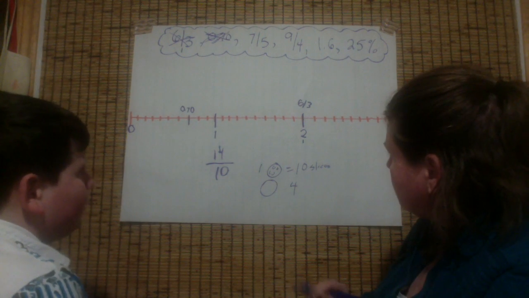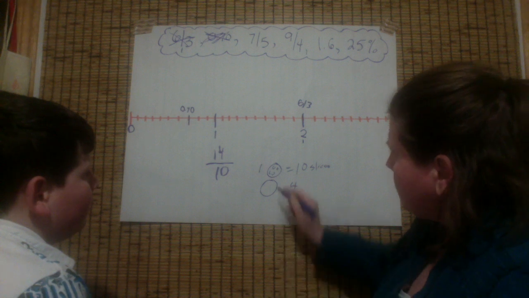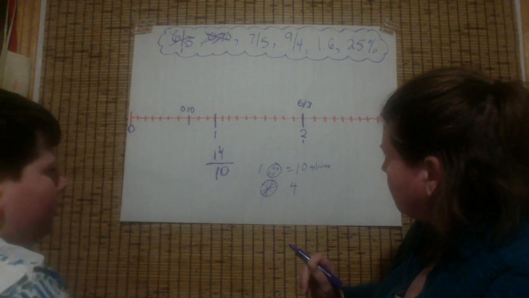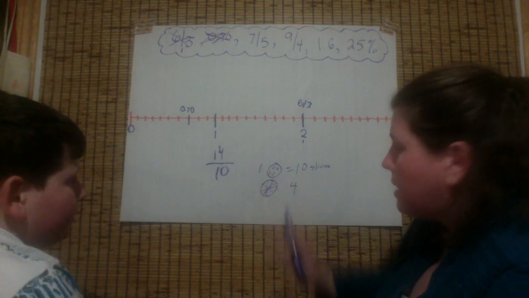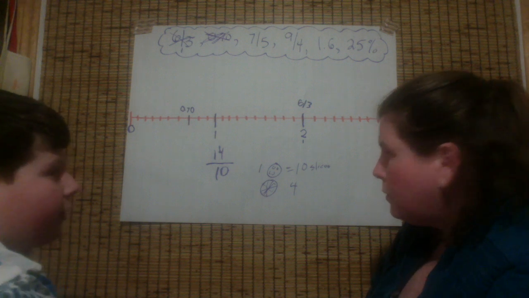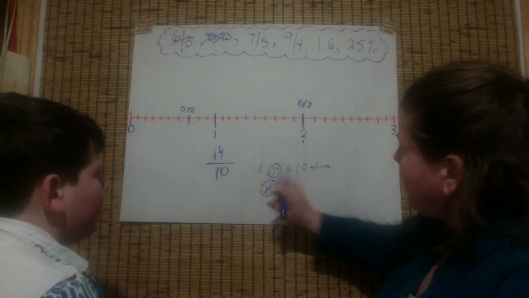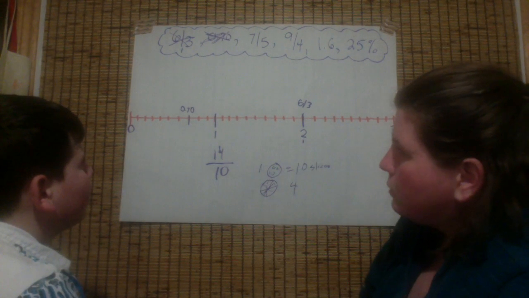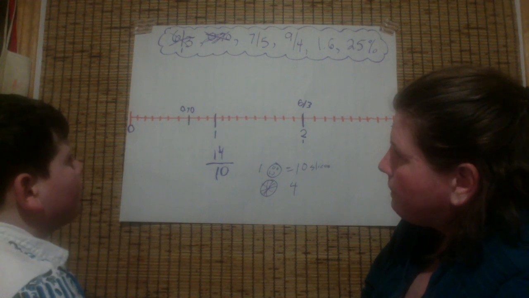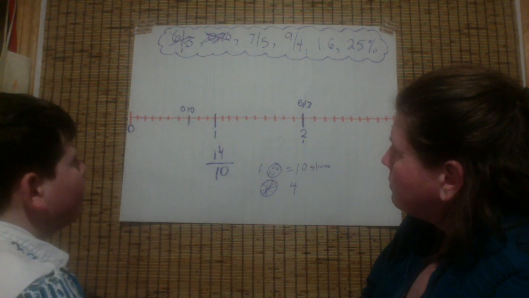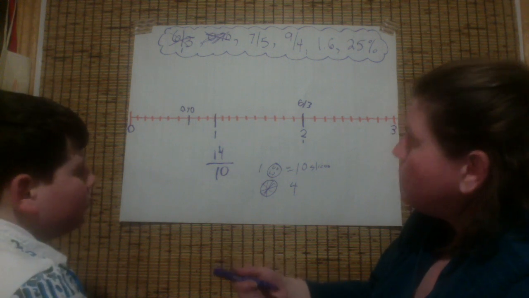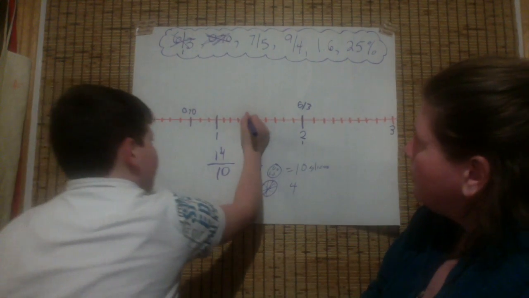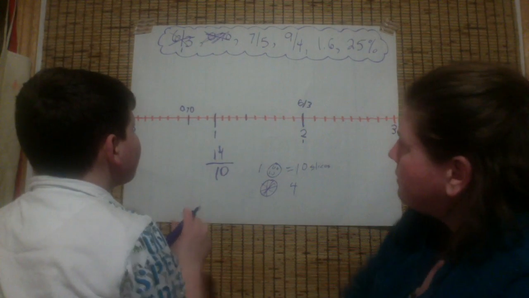So, 10 slices, 4 more. What if I cut this pizza into tenths? You have 6 remaining. Okay, great. But how many would I take from that tenth? 4. Right. So then, saying that, we have 1 whole pizza and we need 4 tenths left over. So it'd be 14 tenths. Right. So let's go ahead and mark that on there. So there's my 1 whole pizza, and then that would equal my 7/5.